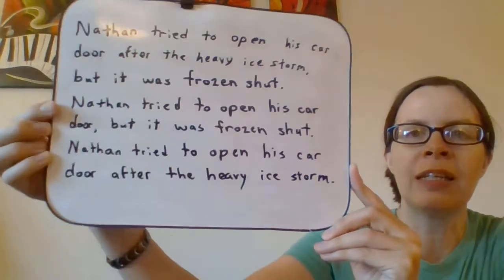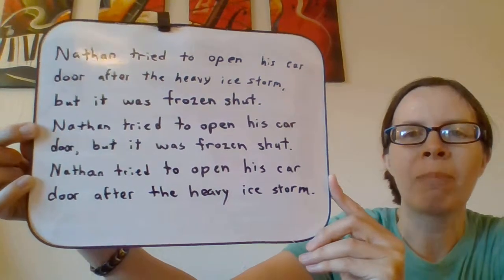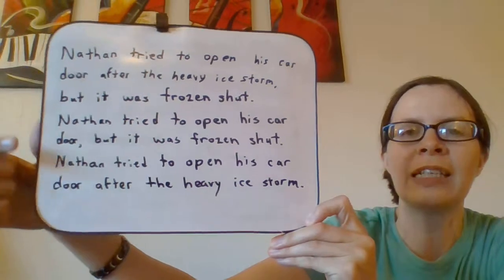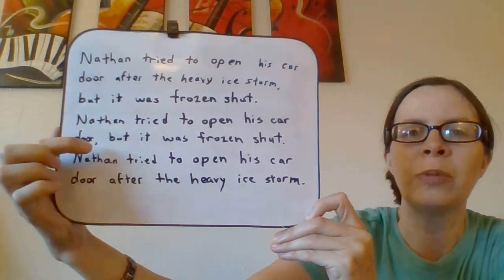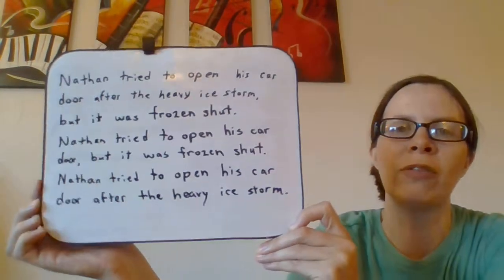Okay, so you can see, not just mentally this time, but you can actually see what it looks like when we've removed that. And then we're going to ask ourselves, is the punctuation correct? And it is. It has a comma and a coordinating conjunction. We could also put a period here or a semicolon and get rid of the conjunction, and that would be correct as well.